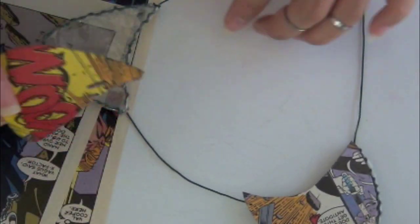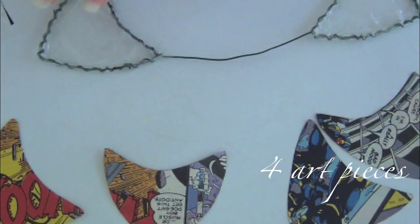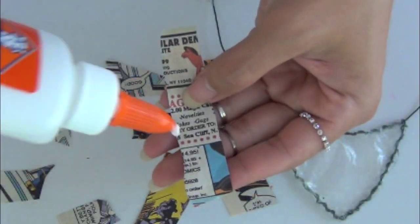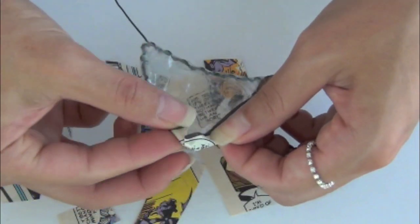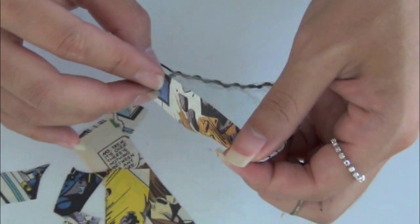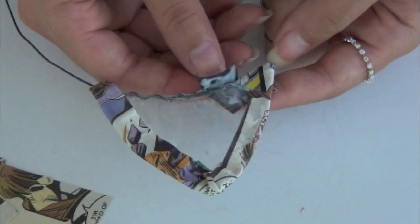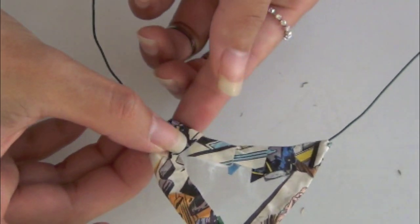This is the part that everyone is going to see. If you have word bubbles on it, trust me, everyone is going to want to read it, so be sure to pick something clever. We need a total of 4 art pieces for 1 headband — 2 on both sides. Don't throw away the scrap comics yet; we need to use them to cover the edge of the ears. Apply a generous amount of glue onto the paper. Slowly and carefully wrap the paper onto the edge of the ear. Once the glue softens the paper, the paper becomes very flexible and extremely easy to mold into place. Notice I used 2 long strips of paper to cover the top part of the ear, because the shape makes it possible to use long connected pieces. On the bottom part of the ear, we had to use small individual papers. Be sure to cover the edge completely, paying more attention to the corners.